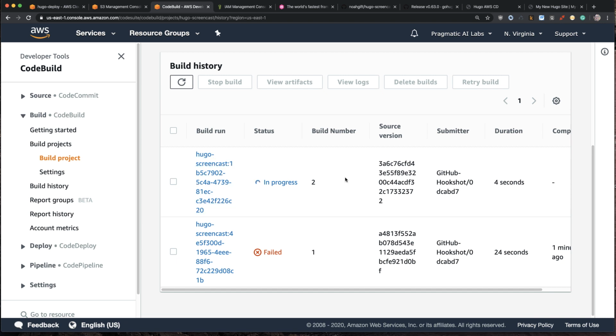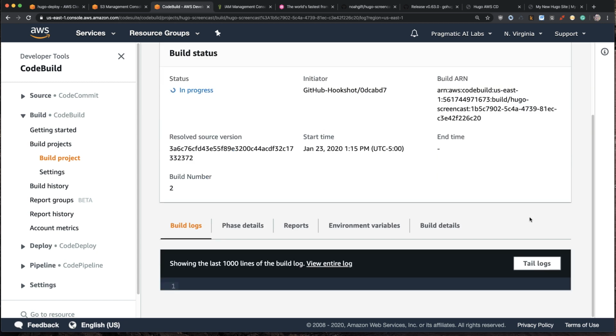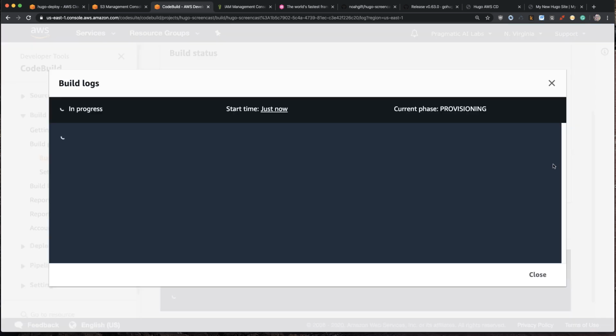And let's see, is it doing it? There we go. There's our second build. Look, it says build number 2. And this time it should, in theory, do a continuous deployment. Again, I can go to tail logs, check this thing out, and if we get lucky, we're almost done. And then the only other step would be to look at the website and make sure that the change was deployed. All right, finalizing the phase.